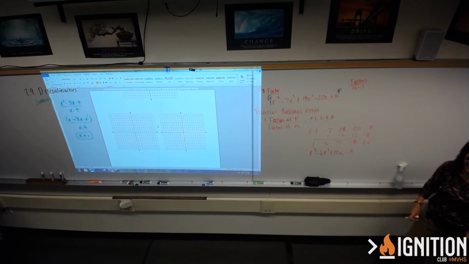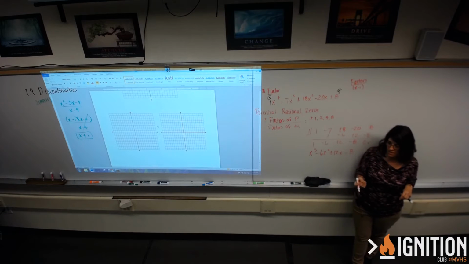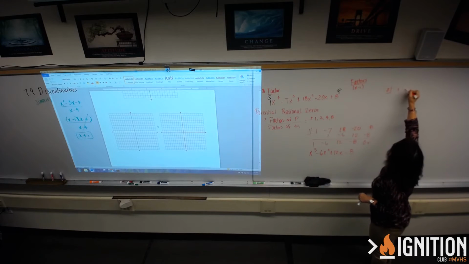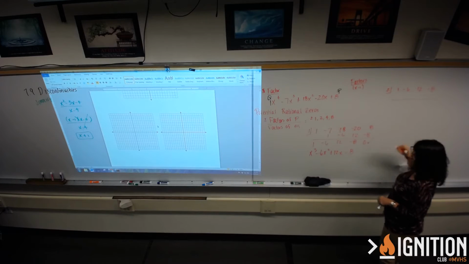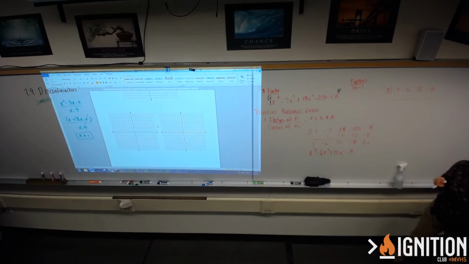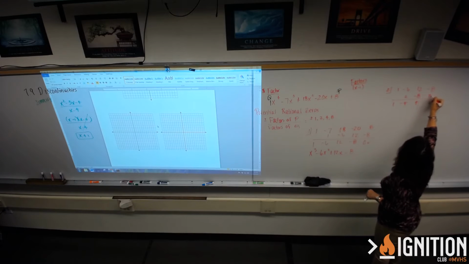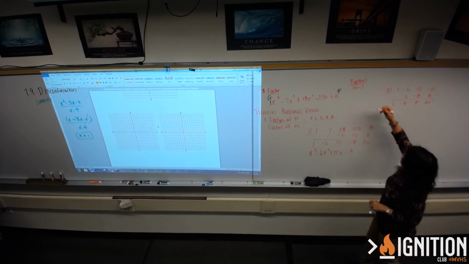What number, Elliot? Okay, so Elliot tried 2. Is it possible that 1 can work again? Yeah, it could work again. Okay, so it has been recommended that I try 2. I'm assuming it works. 2 is a 0 of the function. So what's the factor? Perfect. X minus 2.